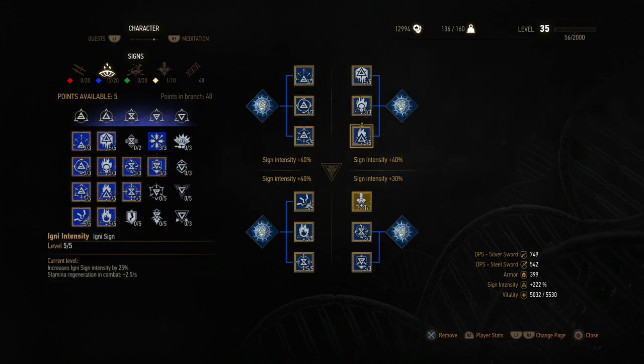And not even slowly, as you can see in the video, because Igni is pretty tough. And I've already mentioned this, but remember, all footage in this video is on Death March difficulty. And then the last ability we need to pick is: each piece of medium armor increases sign intensity by 5% and stamina regeneration by 5%. So that helps us get to the total of 222%.